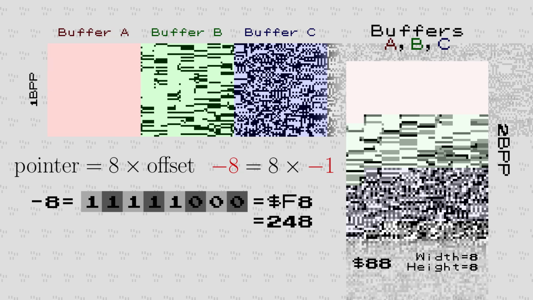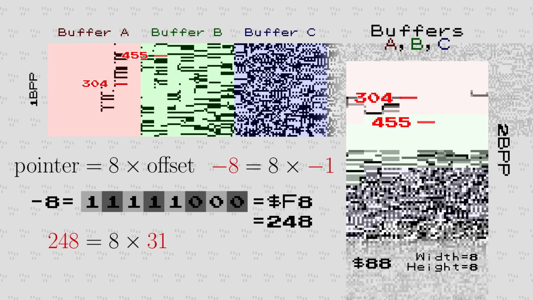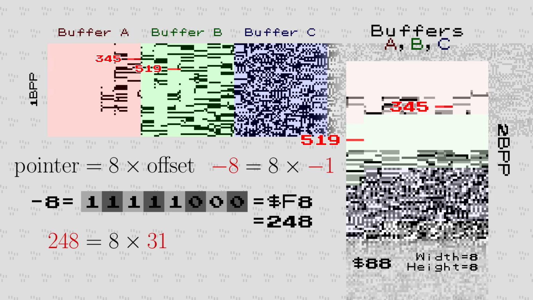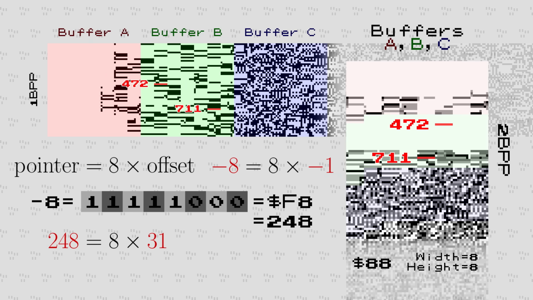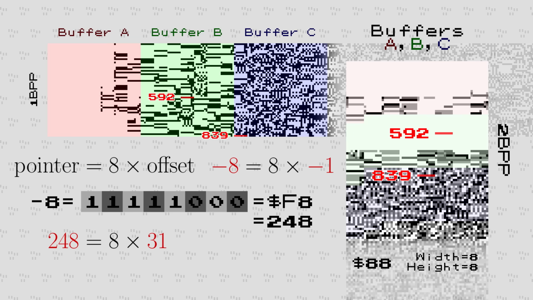If we divide this value by 8, we can get the true tile index, which is 31. It's a pretty unintuitive result, but this places the supposed top left corner way over here. Now, 8 columns of 8 tiles are copied over one at a time. Notice how the last tile of the column is overwritten by the subsequent column, since advancing to the next column is only an increase of 7 tiles when there are supposed to be 8 tiles in one column. And by the third column, the buffer is again indexed out of bounds and starts running into the same buffer that this data is coming from. The same thing happens for the second bit plane, just as you would expect.